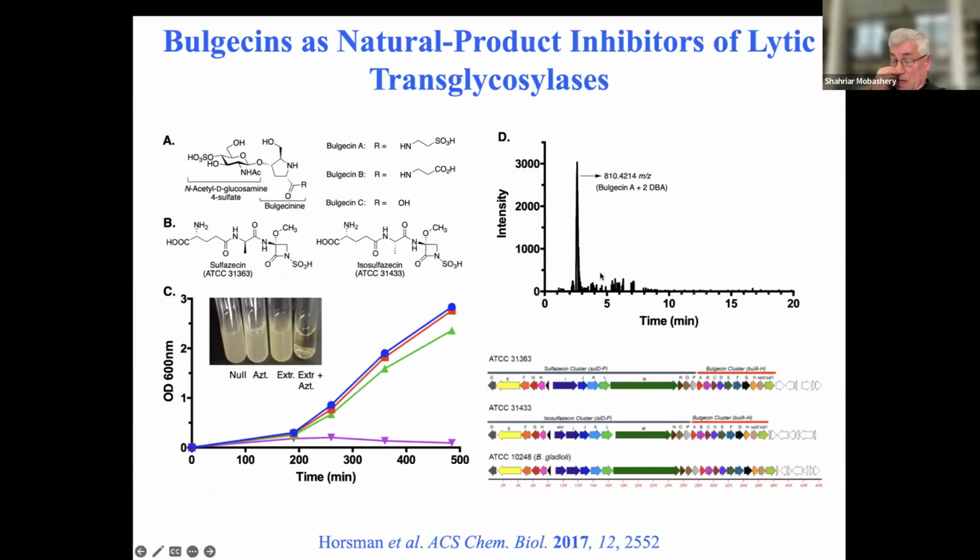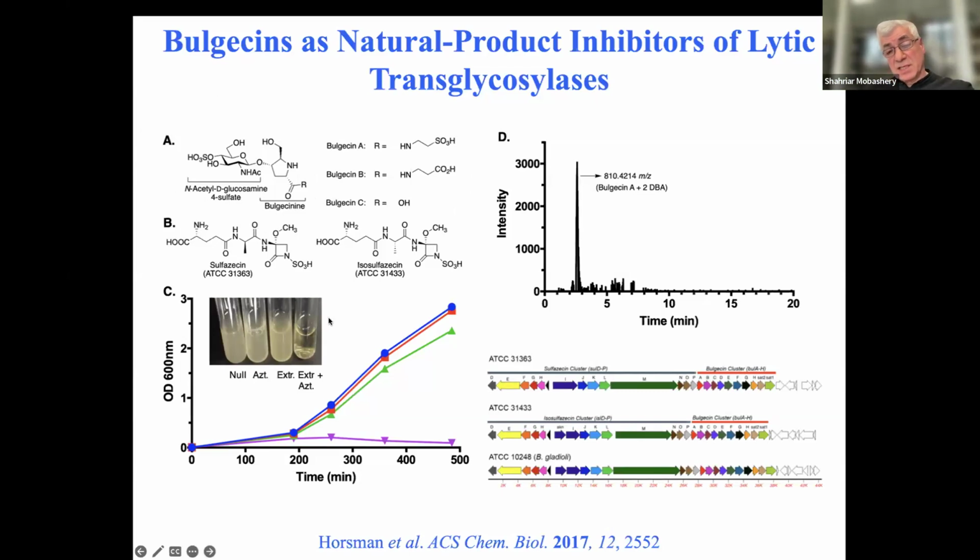So if lytic transglycosylase SLT is involved in repair of the cell wall structure, then what if we could inhibit the function of SLT? If we could inhibit the SLT function, would that hurt bacteria because they can't repair themselves? So with that in mind, we went and looked at the literature, and indeed, there is a known, well, actually, there are 3 related inhibitors. They're referred to as bulgesins. And Takeda Pharmaceutical in Japan discovered them in the late 1980s.